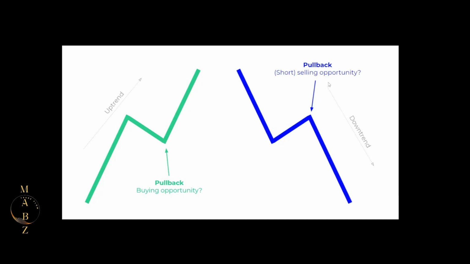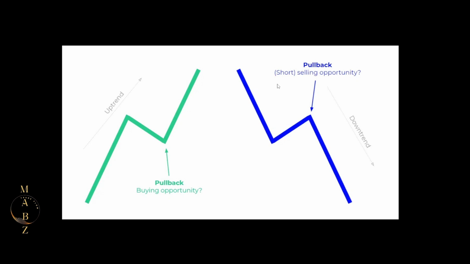So if we are in a downtrend, there will be an initial movement to the downside, and then the market will go in the opposite direction temporarily, and then once it's done moving in the opposite direction, it'll continue to go down in the direction of the trend. So when the market moves in the opposite direction temporarily, that's when the pullback happens, and that's when the opportunity presents itself for us to open up a sell trade.